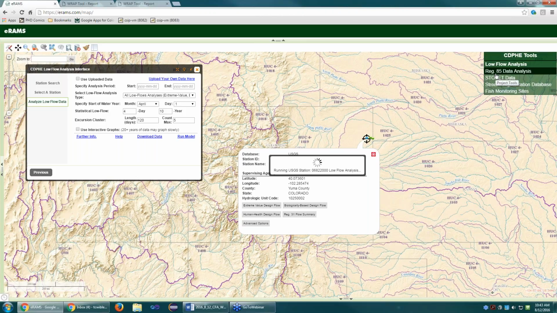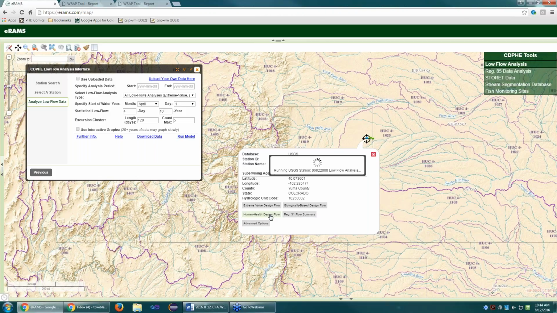One of the other ones that we've got is, as I mentioned earlier and Teresa asked about, Reg 85. Reg 85 is the state-set-up water quality monitoring program for the wastewater treatment plants. So we have an interface here specifically designed to pull those station locations and look at the data there, as far as the phosphate discharge, the nitrate discharge, and their upstream data versus downstream data. So we have a multi-site analysis tool that we put together for them.